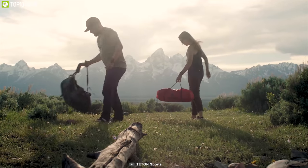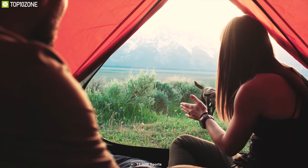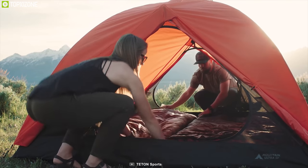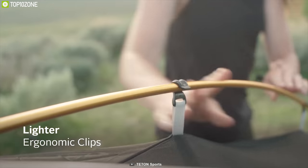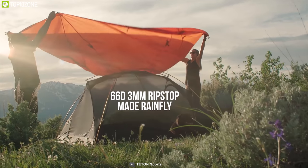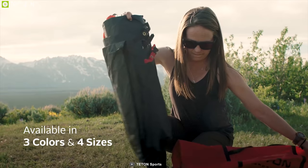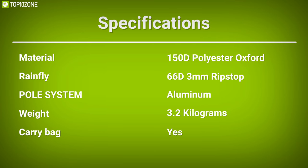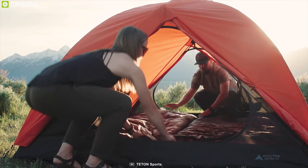Be ready to put in the time and miles to reach beautiful outdoor places with the Mountain Ultra Tent from Tetan Sports, which makes your camping experience easy and comfortable. This tent is made of Oxford 150D polyester, as is its floor material, giving you a comfortable sleep at night. It has durable T6 aluminum cross and arch poles for strong support in any weather. A B3FR micro mesh provides 360-degree protection, and a 66D 3mm ripstop rainfly protects from heavy rain and storm. Weighing around 3.2 kg, it fits easily in your backpack.